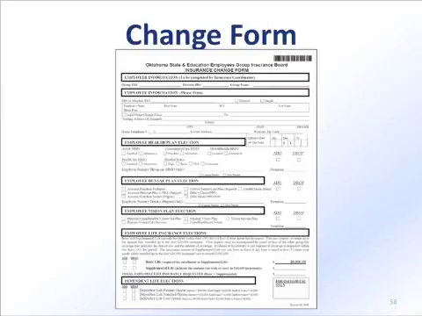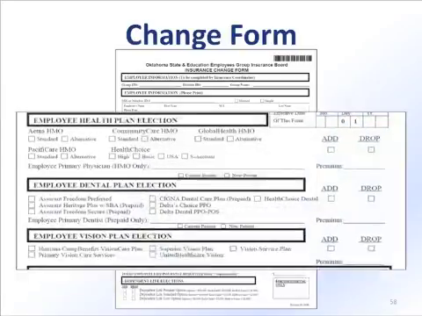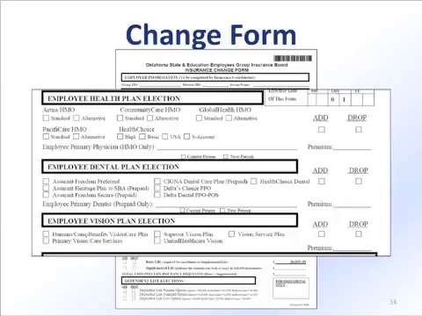Insurance change form. If you need to make a benefit change in the middle of the plan year because of a qualifying event, you must fill out an insurance change form and return it to your insurance coordinator within 30 days of the date of the event. Clearly indicate on the form the type of change you are requesting. Once you submit your insurance change form, most changes will be effective the first day of the month following the qualifying event or the date you return your form to your insurance coordinator.